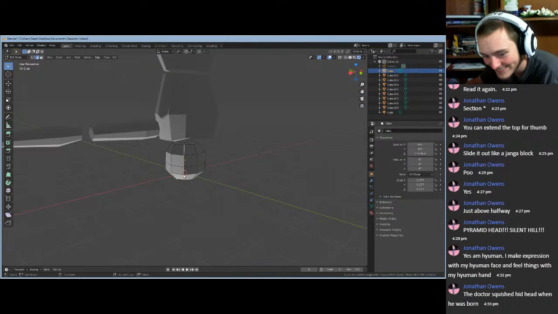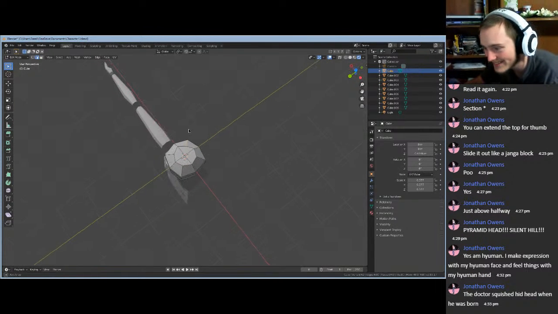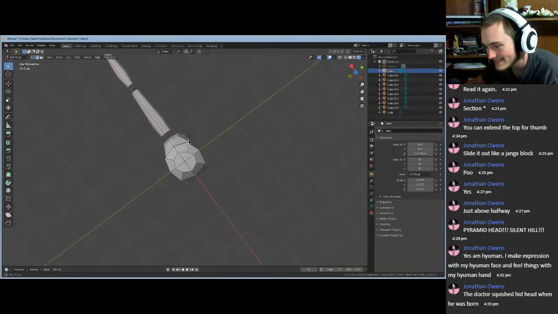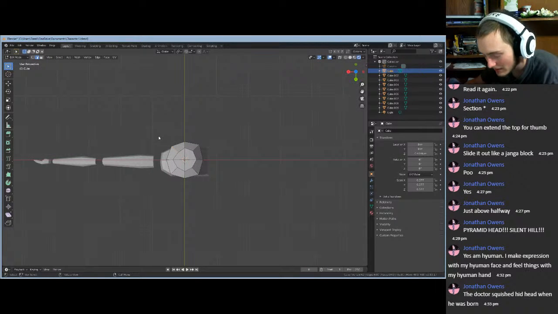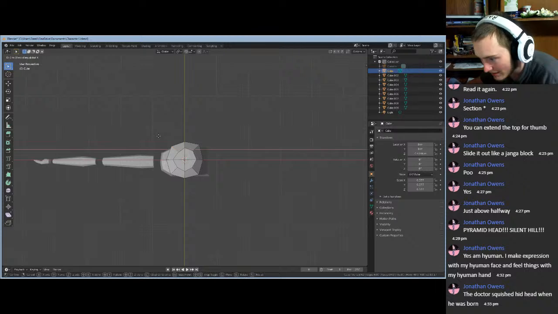So hard! The doctor squished his head when he was born. Yeah, into the shape of a Lego. Okay. Much, much better. A little. Still not aligned with this one.